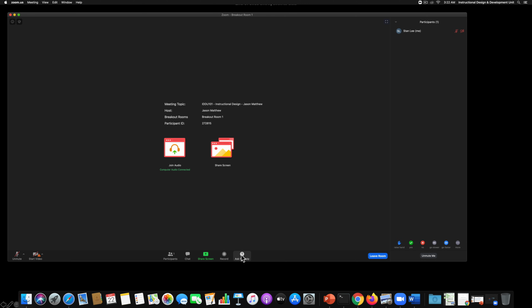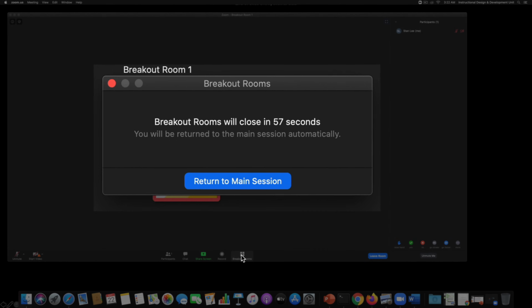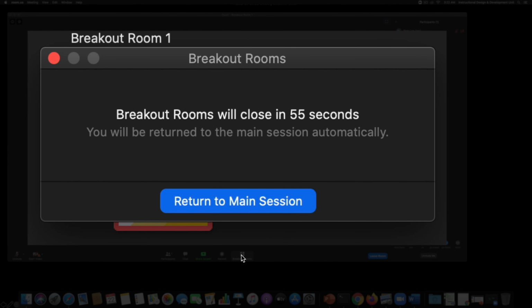Now, once the breakout room session is coming to an end, you will get a message saying you have 1 more minute to finish up. So let's demonstrate that. The teacher just clicked on closing all the rooms, and as you can see, you now have 55 seconds left. It's a countdown saying the rooms are going to close automatically in that amount of time. Normally it's a 1 minute countdown.